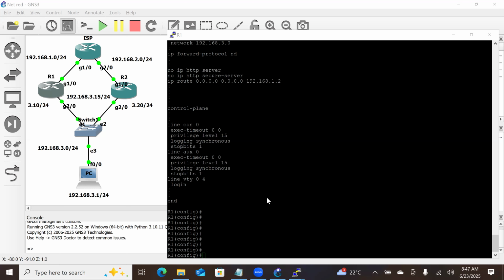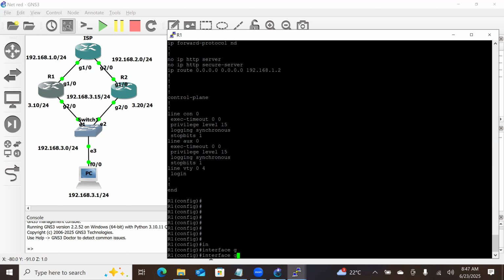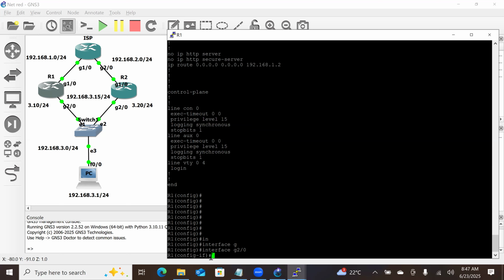Okay, so let's go on that one. That is interface gigabit Ethernet 2/0. When you are trying to configure HSRP, there's a word called standby. If you say standby, then the standby features will be activated and enabled. If you are going for VRRP, then you have to say VRRP. And if you're going for GLBP, you have to say GLBP.